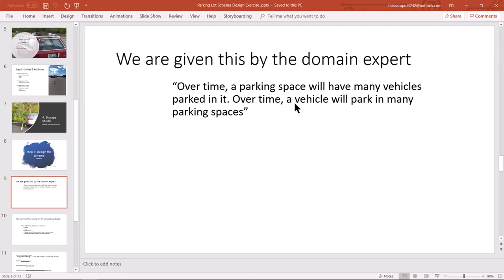You may say to yourself, I always park my vehicle in the same parking space no matter what. I would never use many parking spaces. That's true, but you're a special case. You're an outlier. The point is, our database must adapt to the possibility that one vehicle over time will park in many different parking spaces.